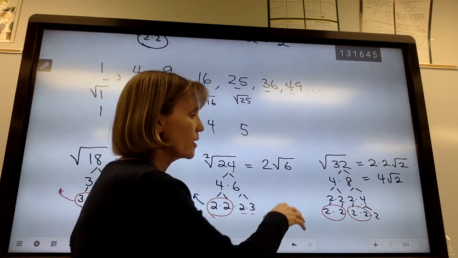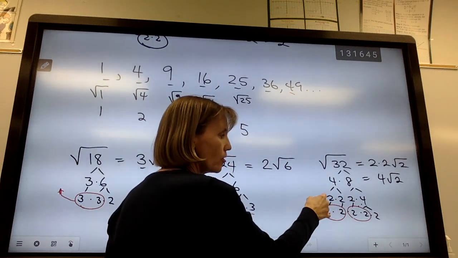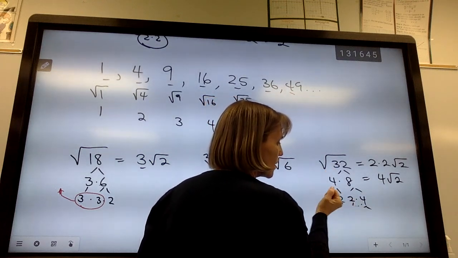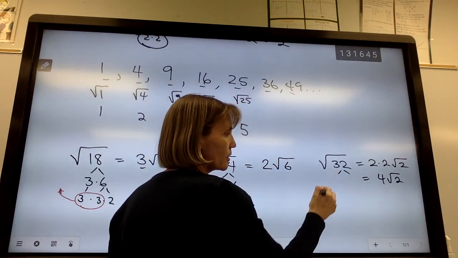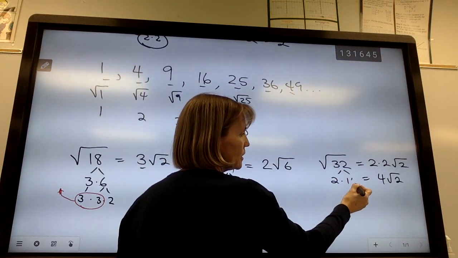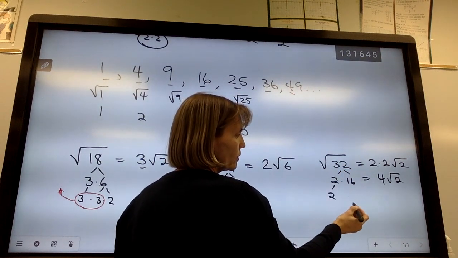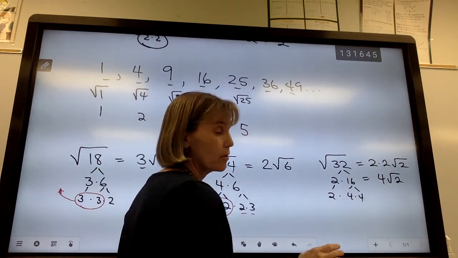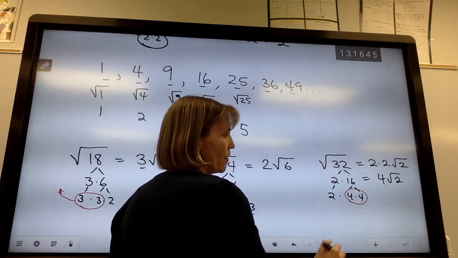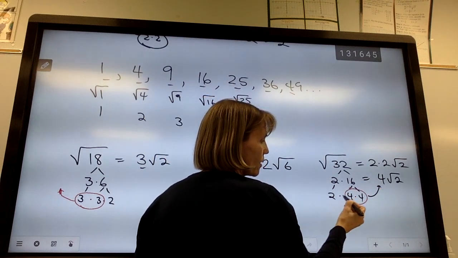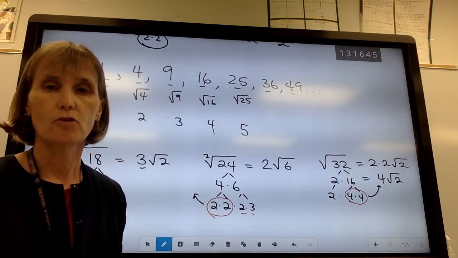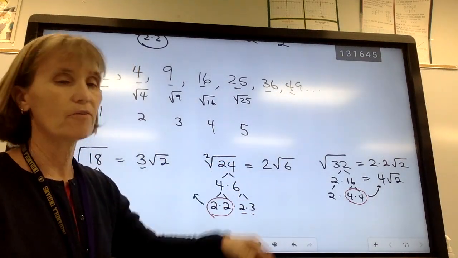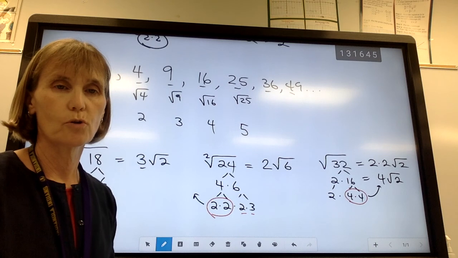Now, as you're breaking your numbers down, if you find a pair before you get to the prime numbers, you can stop there. For example, if you looked at this same problem and said, well, I recognize that 32 is 2 times 16, and 2 is prime, and 16 is 4 times 4, I could actually stop there because I see a pair of 4's. That pair of 4's is going to come out from underneath the radical, and the 2 is going to stay underneath. So you can do it that way as well. As soon as you see a pair, you can stop and bring that out. That's how we simplify a radical, and you're going to need to know that to work with the Pythagorean theorem.